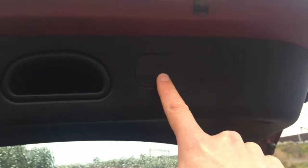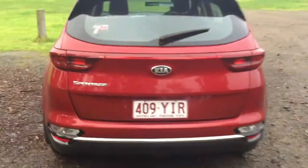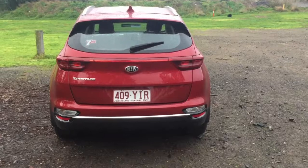Alright, we'll just close the boot up now. Again, your center manual close there. I think they had a higher model there, that's where the button would be to do the auto close. So we'll just close it back up here, and then let's have another look at the back here. Yeah, so that's the outside and the inside of the Kia.